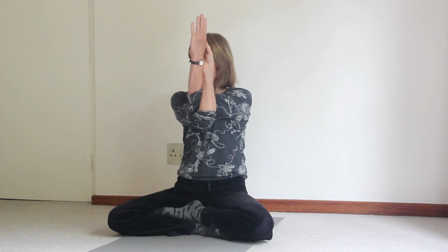One more sequence of right and left. And then hold it for a few more breaths. Maybe just roll your shoulders.